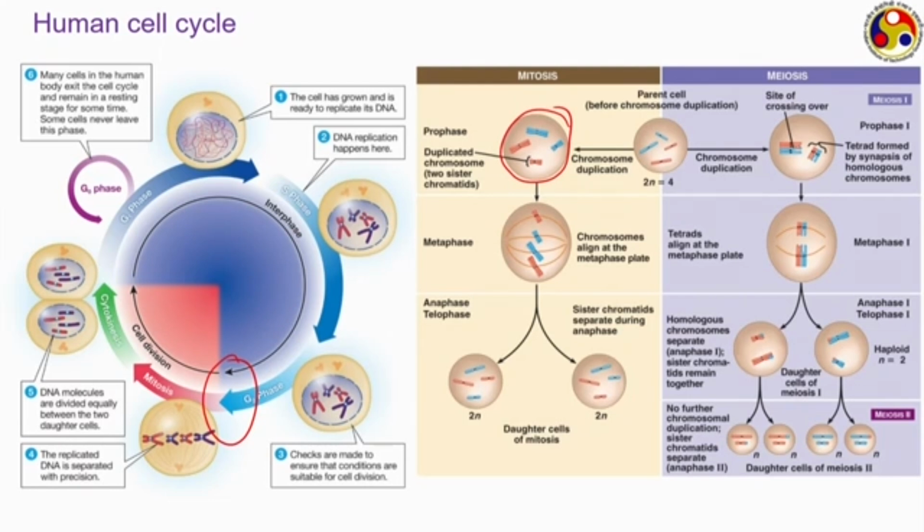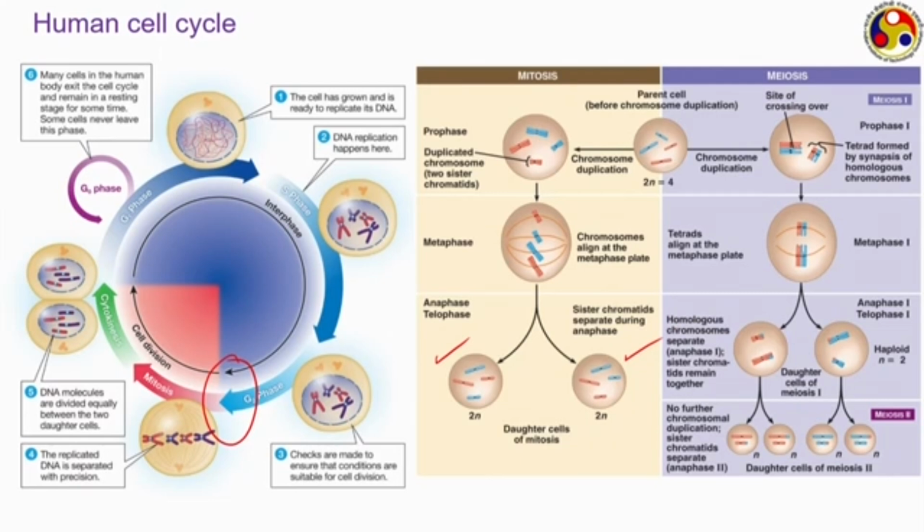So, initially if there are n pairs of chromosomes, like if this is the parent cell where in this diagram there are 4 chromosomes, the chromosomes are initially duplicated in the prophase phase, leading to 4 pairs of chromosomes, and then these chromosomes align along the metaphase plane during the metaphase process, and then they subsequently separate out to develop 2 new daughter cells during the anaphase, getting completed during the telophase process. Accordingly, we get 2 different daughter cells which are identical to the parent cell.